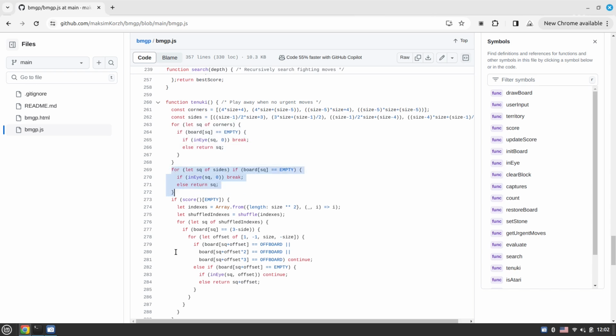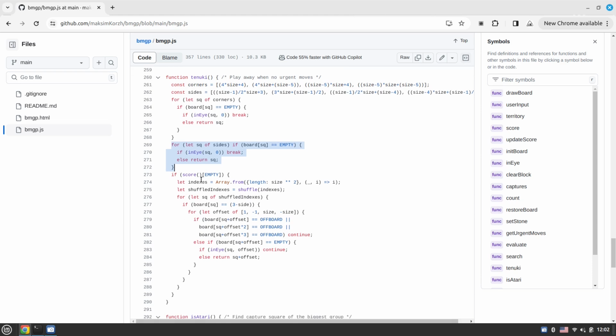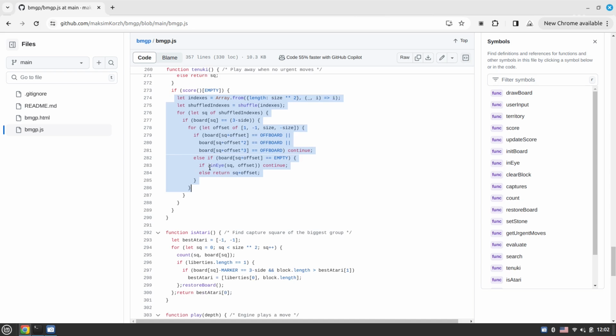If neither is possible, assuming that there is still territory that does not belong to anyone, only in this case do we try to attach a stone to the opponent's group. But there are a bunch of conditions here, so make sure that we're not attaching on the first, second, and third lines. Although it still may attach there, it's complicated to explain why, because the offsets are not always going in the right direction. So anyway, attaching to opponent stones, to user stones essentially.